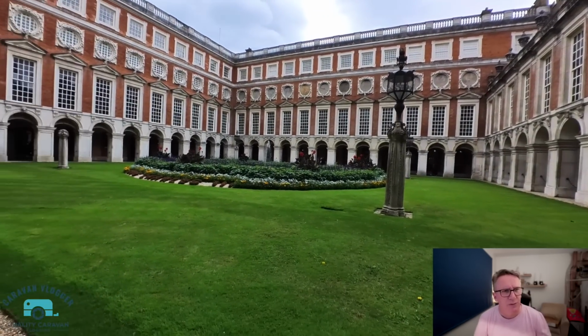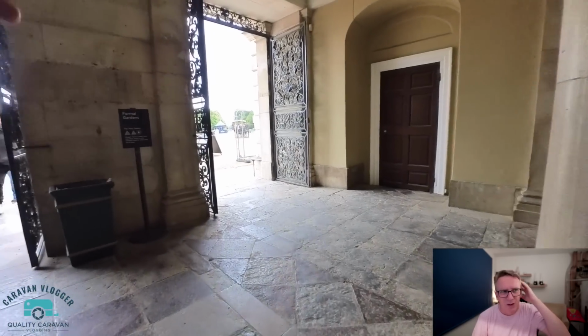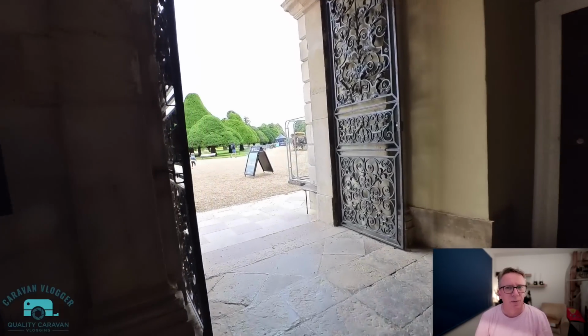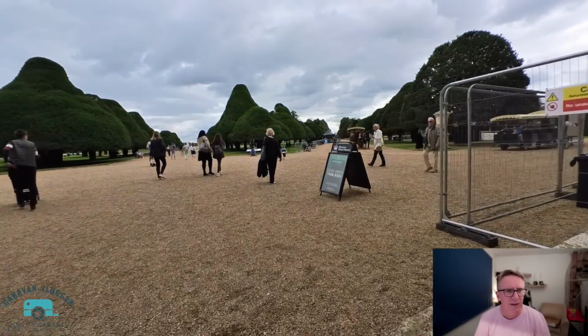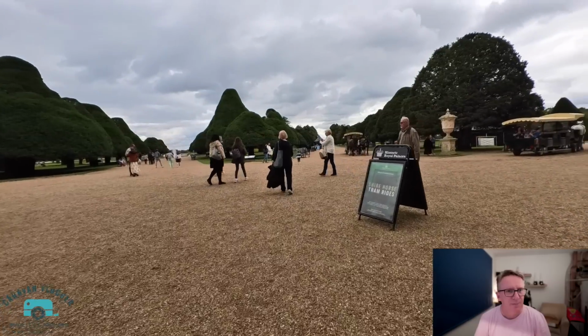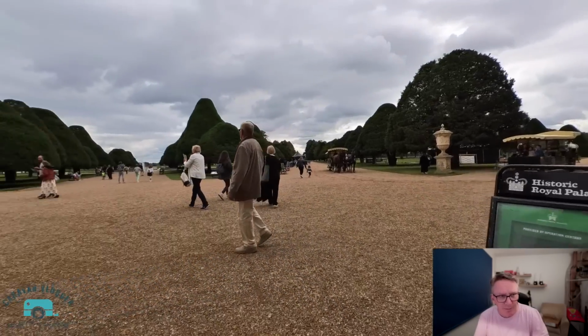We were here probably about 2, maybe 3 hours. Parking was an absolute nightmare. My advice, don't go on a Sunday in August. It took us probably half hour to get parked. There was traffic everywhere, so nice horse and carriage rides out here, tram rides as they say. I guess they charge, but you go up there, round and back down again.